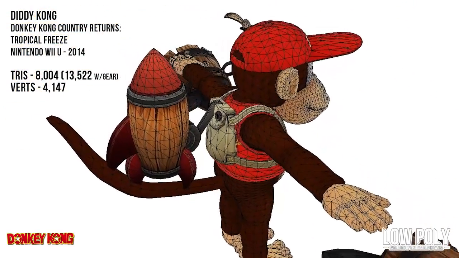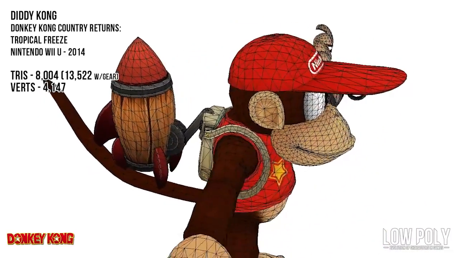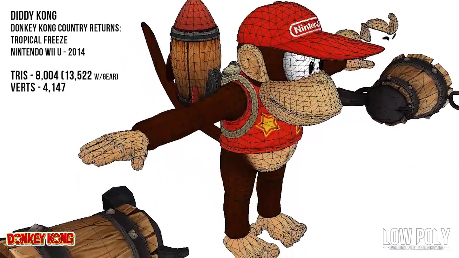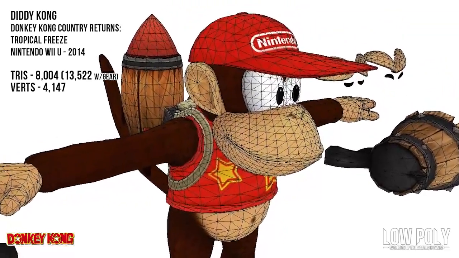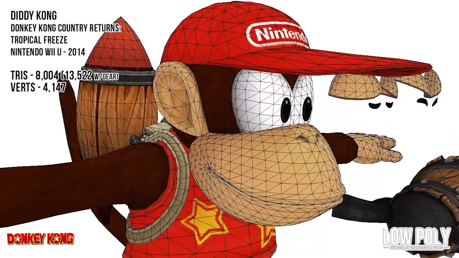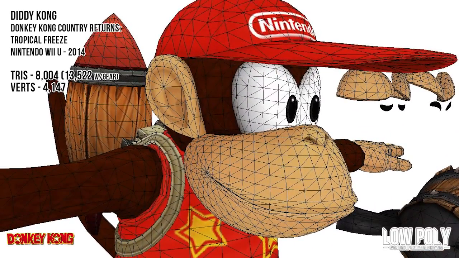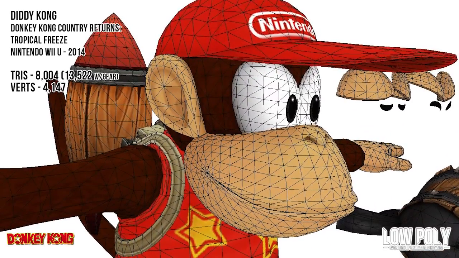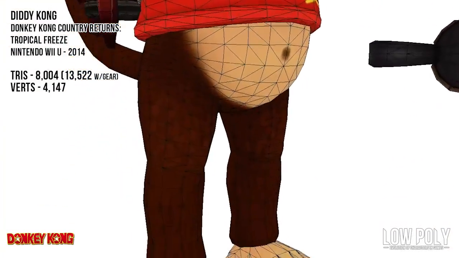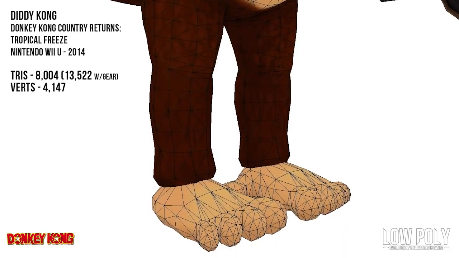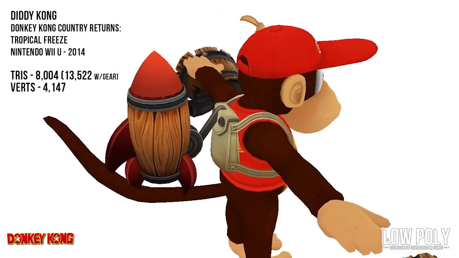The guns and jetpack appear to be an entirely new model with way better textures and a lot more detail. You'll also see that Diddy has 2 separate eyelid models, but also this time around he has these separate pupils which add extra levels of expression to his eyes. Not too much more to say about this model, it's just a much nicer, much higher poly, better detail, better textured version of Diddy Kong, and it's probably the definitive version of him from the entire main series.